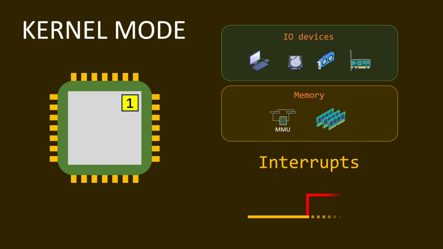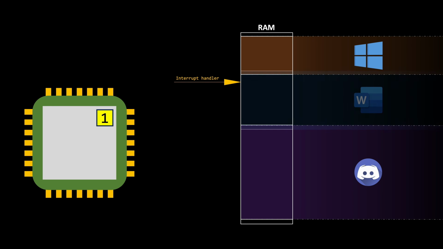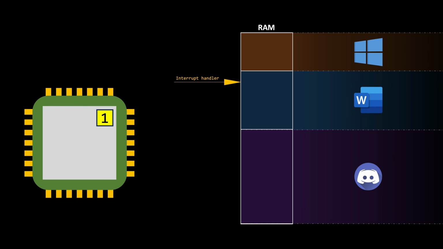Another thing privileged instructions allow is the ability to redefine how interrupts are handled. As I explained earlier, interrupts cause the CPU to jump to a specific memory location that contains the routine necessary to handle the interrupt. The issue is that memory isn't always used the same way, and the code to handle an interrupt might not always be loaded in the same location.